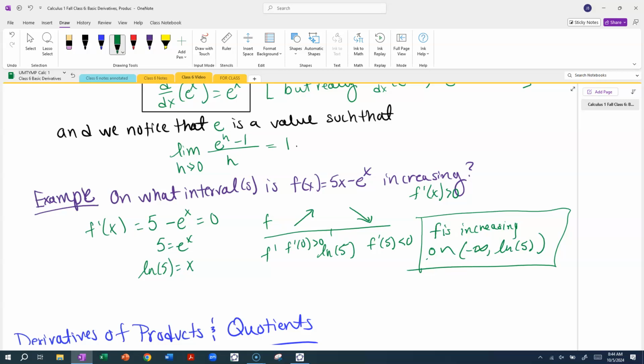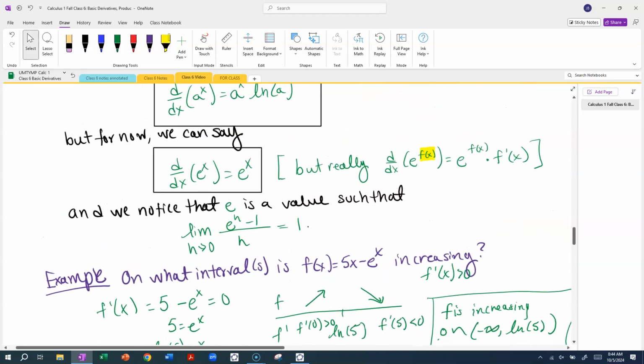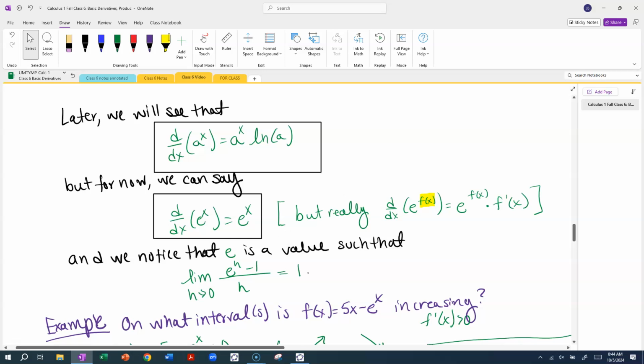In this example, all that we really did that was new was remember that the derivative of e to the x is e to the x, and had we had something that wasn't e, the derivative of that exponential function would be a to the x times ln of whatever the base is, ln of a. So make use of this rule too as we progress forward.